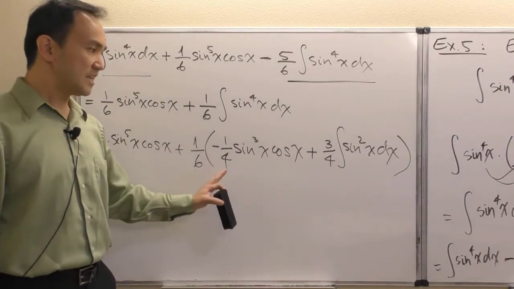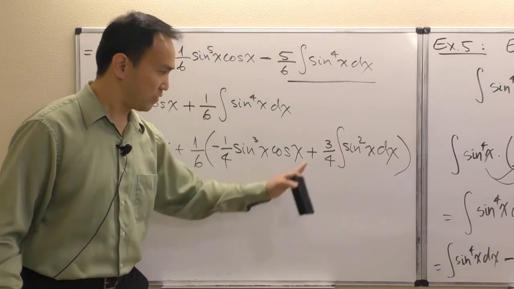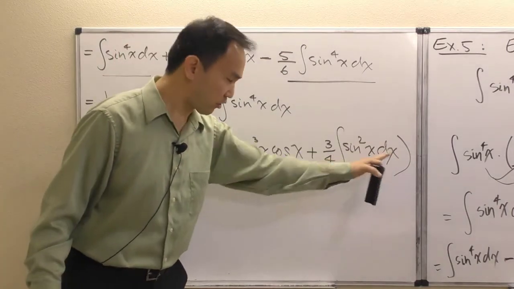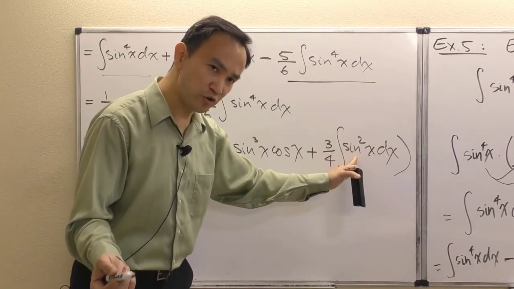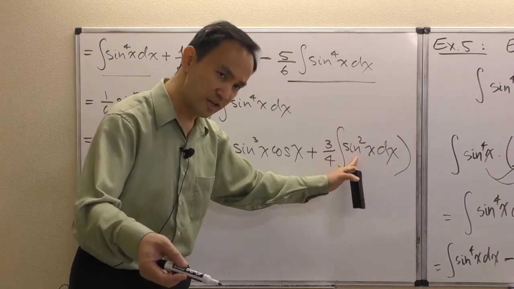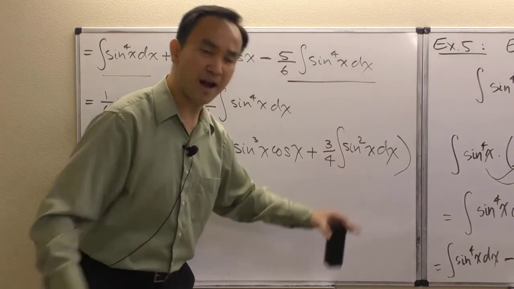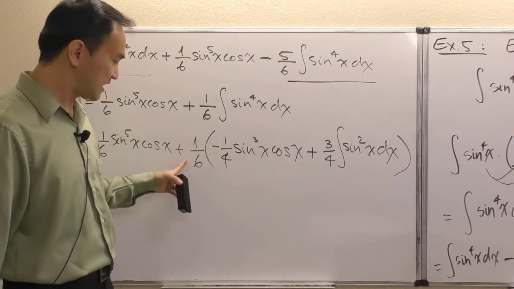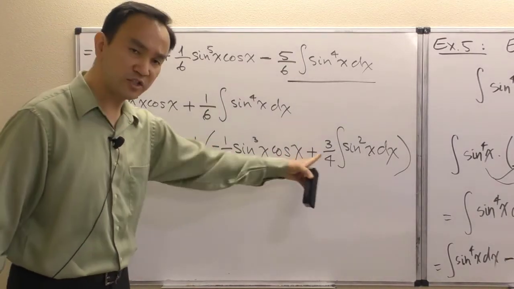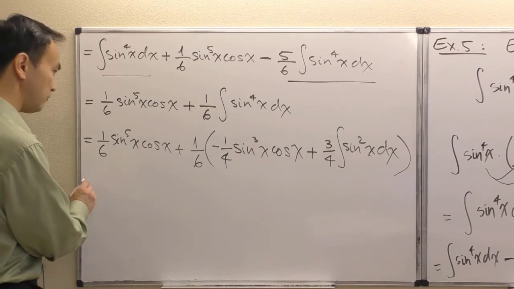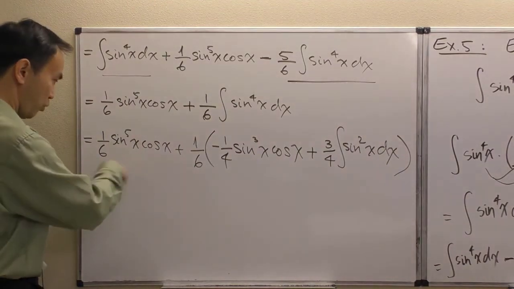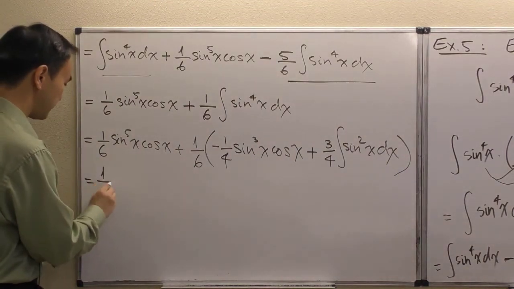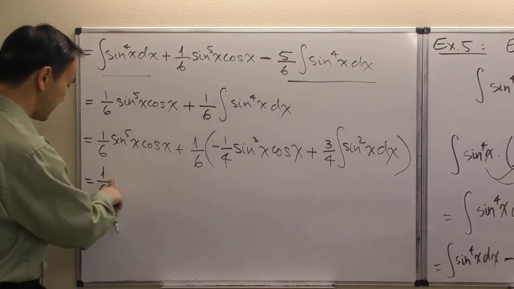And so now at least, see, we still run into another integral, but the single individual power on that sine has already reduced to a much lower power right there. And so guess what? We can apply that again, but before we can do that, let's go ahead and distribute this 1/6 to each term. Okay, so now I'm looking at this 1/6 sine to the fifth or whatsoever here is staying the same.